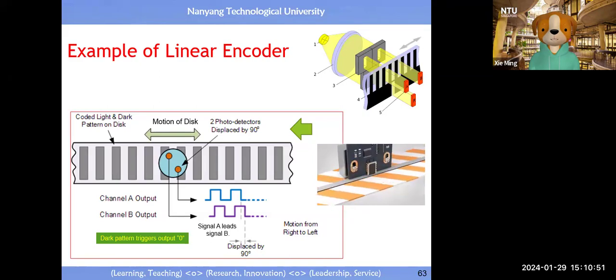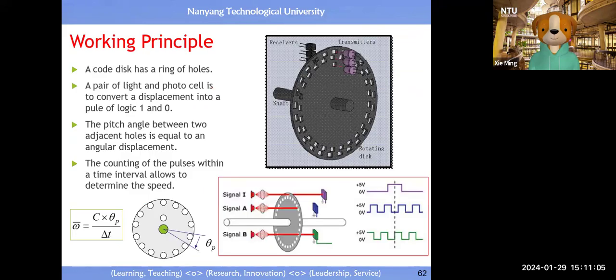So when you have a linear motion, then the light will pass through, then you have a signal of transition, okay? Here you may see we have a channel A, channel B. This is for us to know the direction of the motion. And then you will see, okay, here you see you have two rings of holes. Actually, there's an offset of 90 degrees, or 25% of the cycle, one period, right? So 25% corresponds to 90 degrees. If the full cycle corresponds to 360 degrees, then 1/4 of a cycle is 90 degrees.